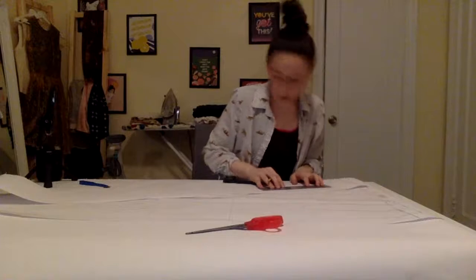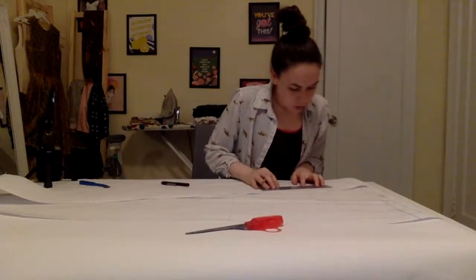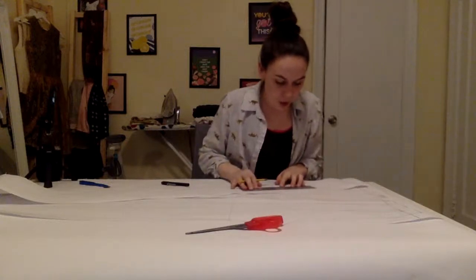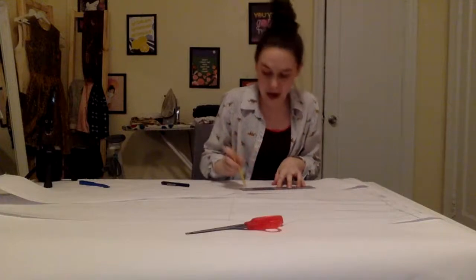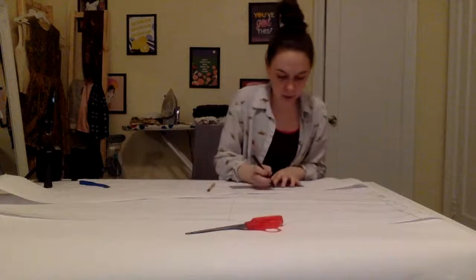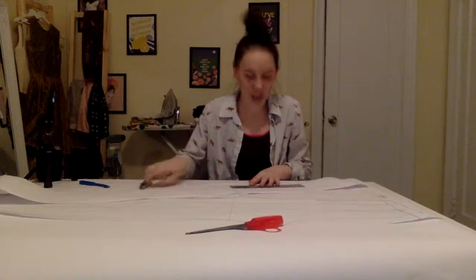So on today's stream, my goal is to get this pattern done, get all the panels cut out, and hopefully we can get them put into muslin, and then I'll try on the muslin and we will see how it looks and if we need to make any adjustments to it.